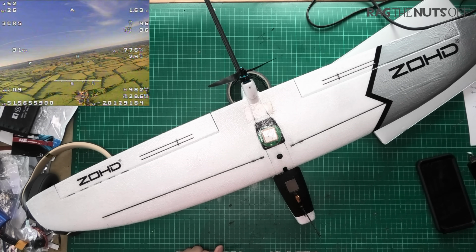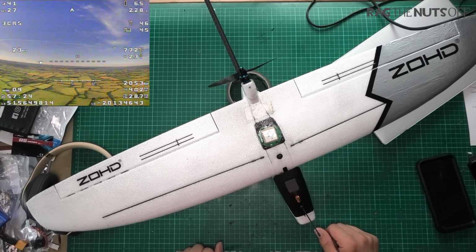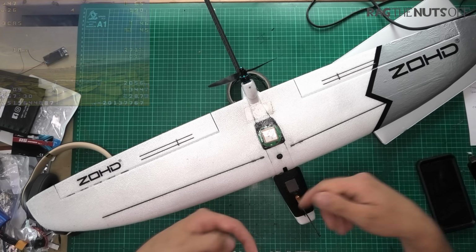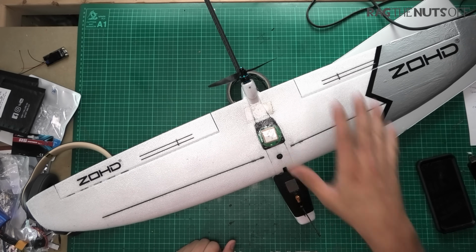And that's the reason for this video, because I'd like to give you an overview from back to front of the model, because there have been some big changes. I also do want to stress, for those of you looking for the iNav config file, there is a link to that in the video description. So let me just start at the very beginning.